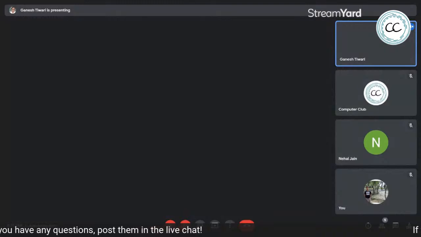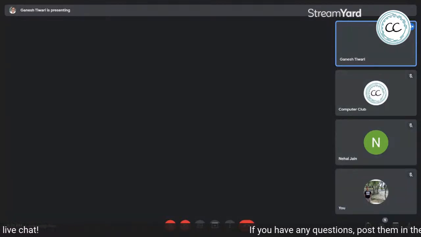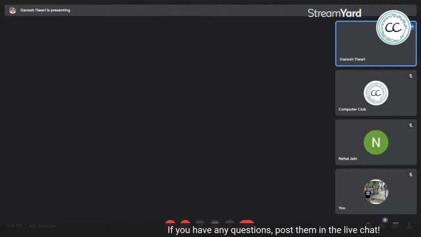So we have that thing ready. We save this file, and we can do npm start, and what it will do is run node index.js.